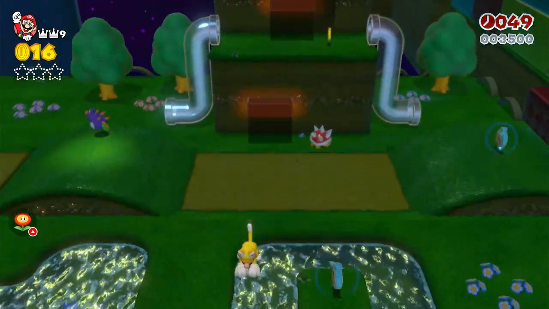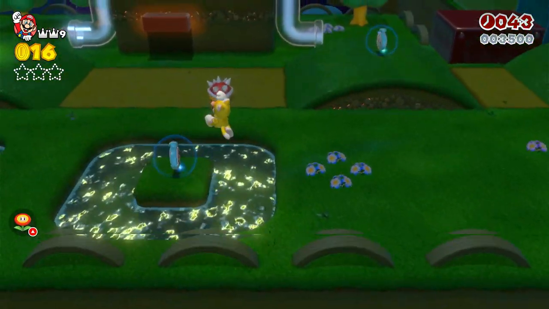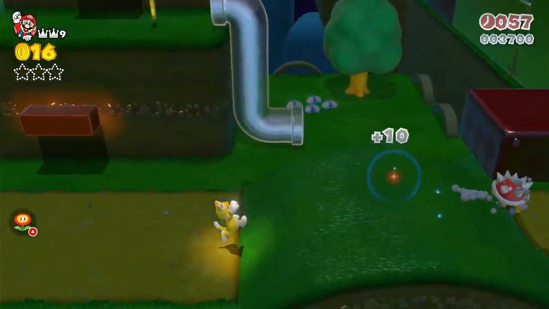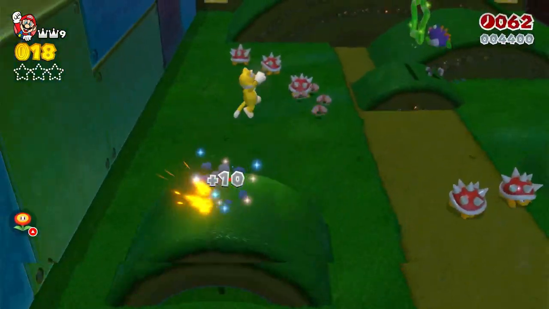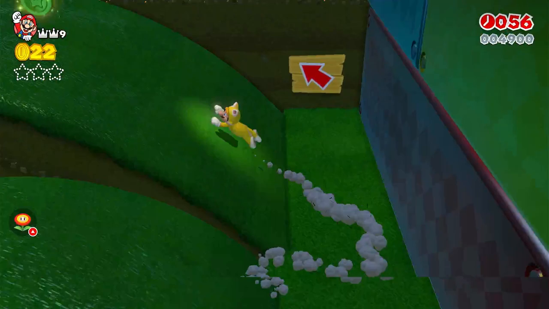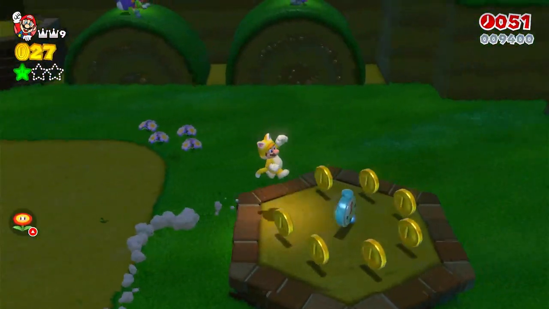So let's go down here. Oh no! There's no switch there as well. But also, there's no stamps in any of these levels, so we're good to go on that, believe it or not. Well, that's the first star.